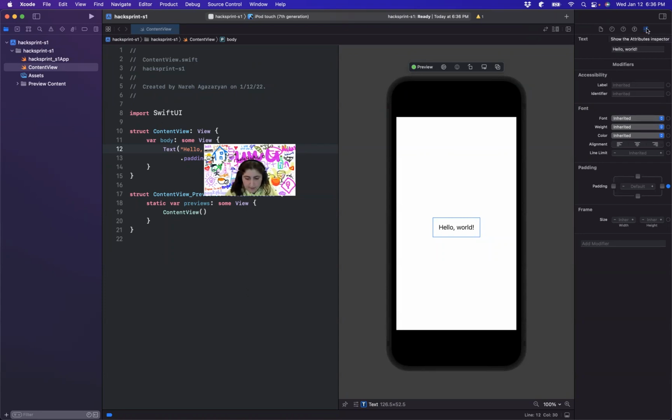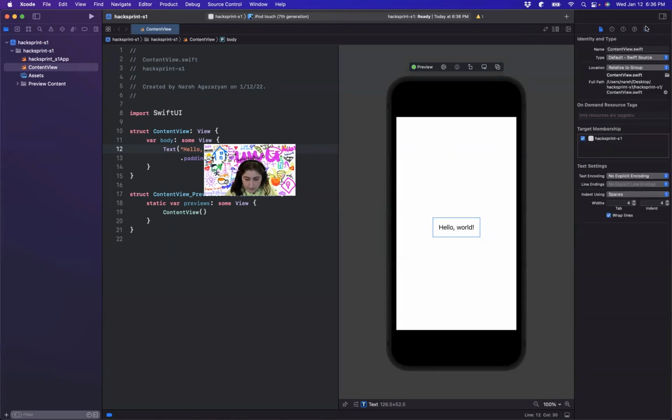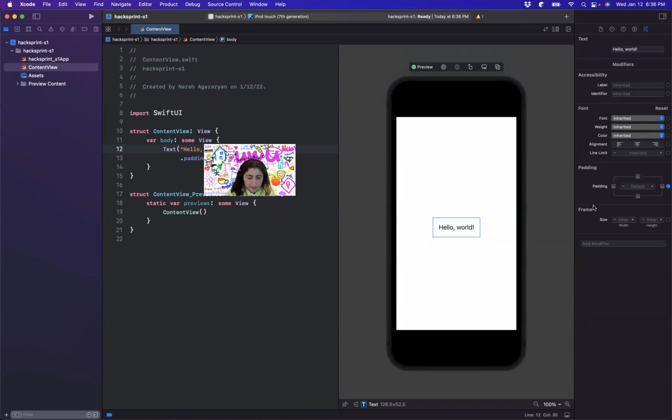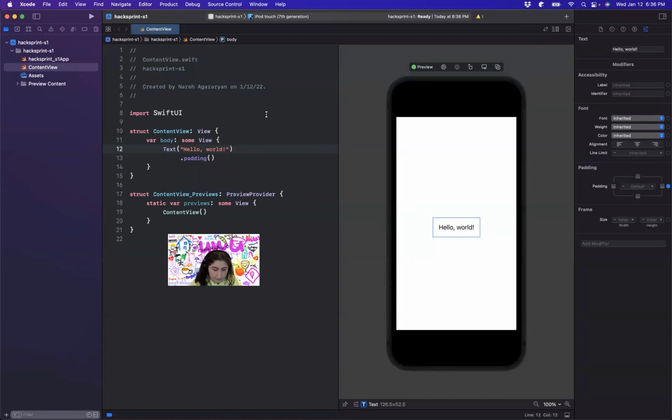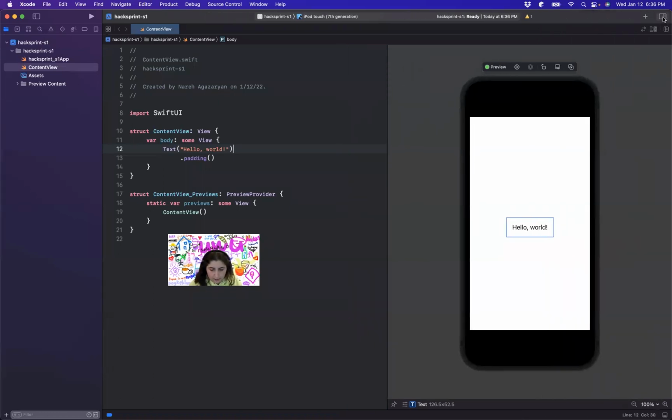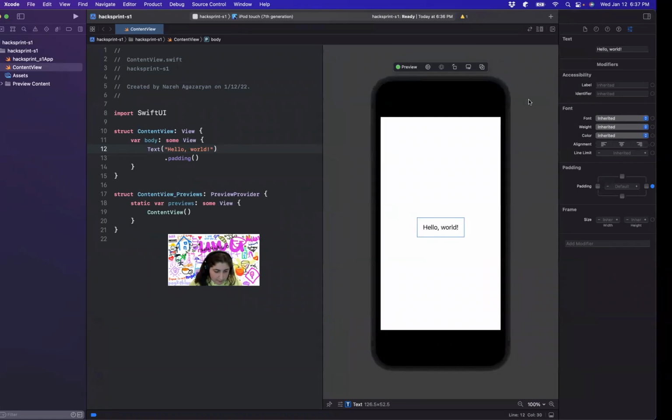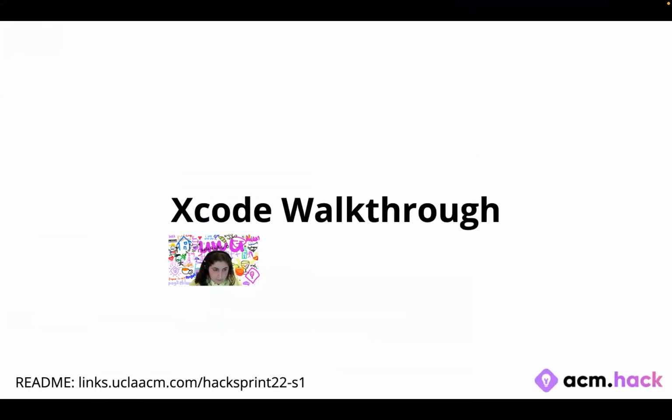Additionally, we also have this attributes inspector, and there's also some other inspectors in here as well. But what this provides is just an overview of some of the information about the code that we're looking at. It's a lot to look at the moment, so don't worry about it too much, but in the future, you might find it a little bit helpful once you understand what these mean. This allows you just to look at what's going on in the code, more or less. And you can also hide this panel as well, just to mention. So yeah, those are some of the main components that we're going to be looking at.